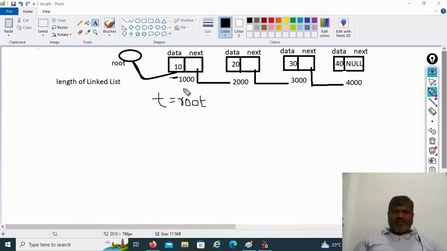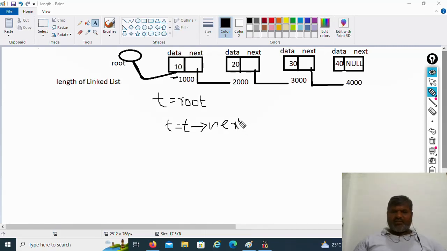Then in order to move to the second node, temp equal to where the address of the second node is available, in the first node's next part. So temp equal to temp of next. That gives you the address of the second node.